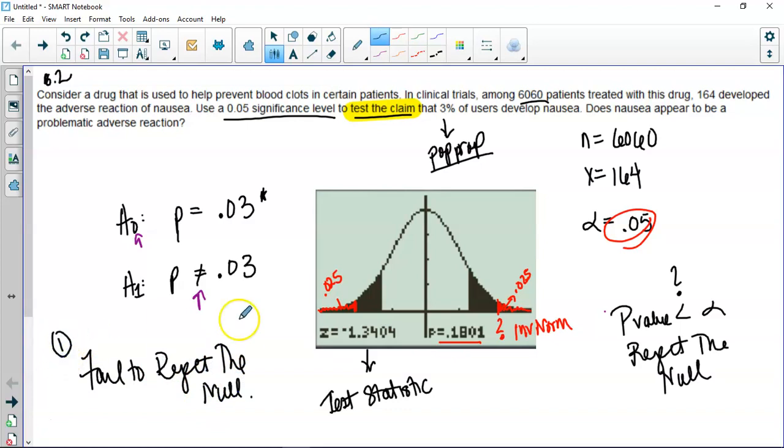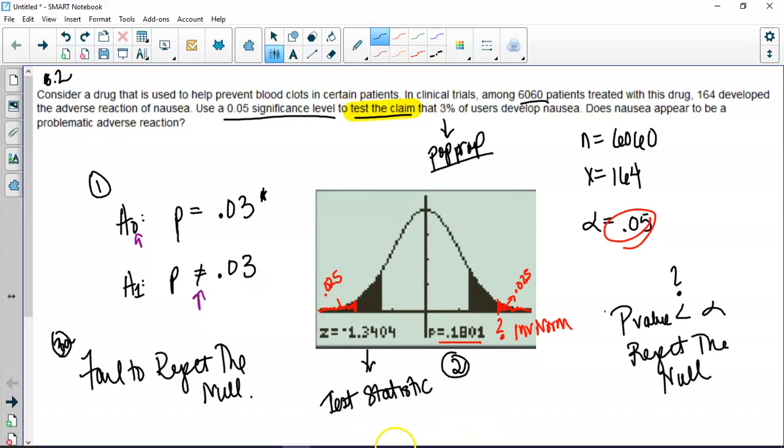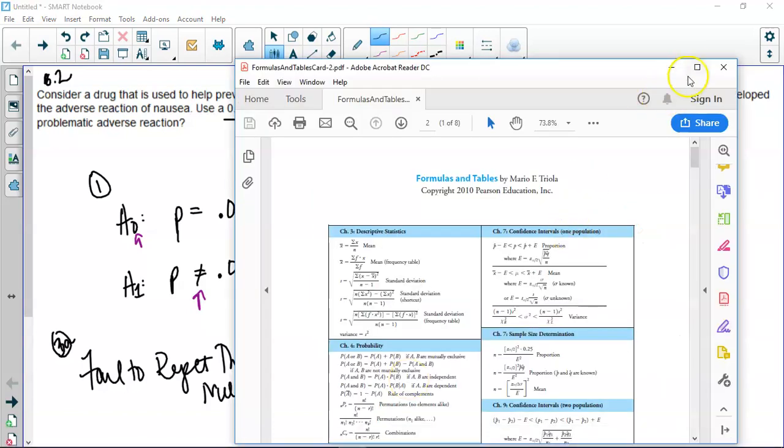This is the first part of your conclusion. When you're going through your lab, you'll need to write your two hypotheses. You'll need to gather up this data. And then you're going to need to write a conclusion where this is kind of like 3A. You have to say reject the null or fail to reject the null. And then is the hard part. Then you need the magic sentence. The magic sentence is on the flowchart from the formulas and tables printout that I've been telling you to print out all semester. Looks like this, right?